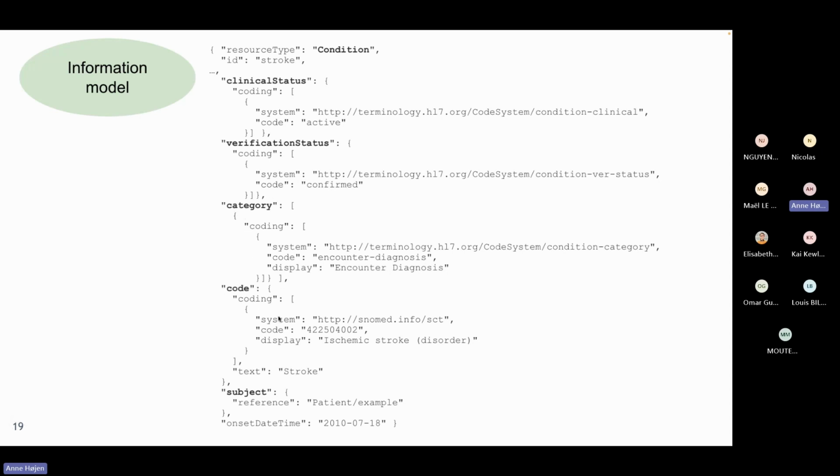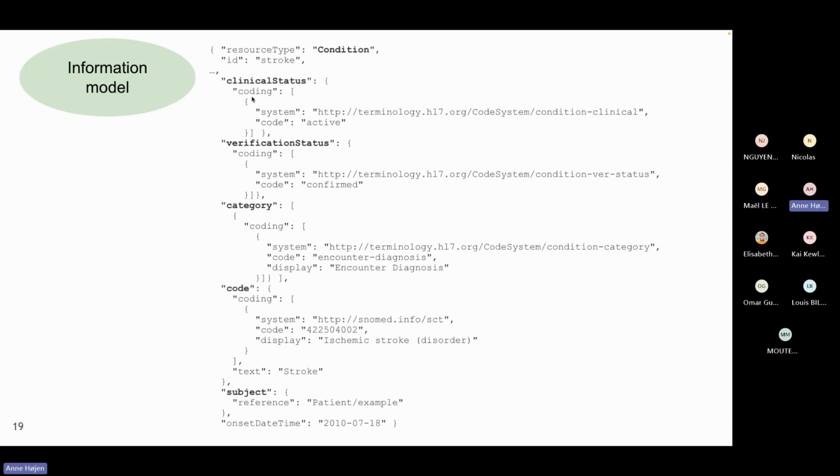The code for this condition is where you can see that the coding includes both the system and the code, the SNOMED code, and the system will tell us that this is SNOMED. This is the URI. We have a URI specification, and this is the URI that you use to say the code system this comes from is SNOMED. The code is this one, and the display is the fully specified name, but the text that is associated is stroke, which was probably the one displayed in the system at the point of data entry.